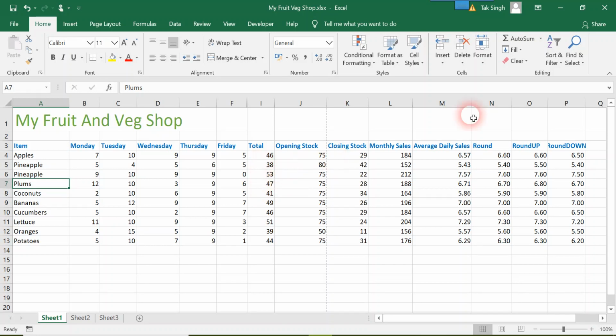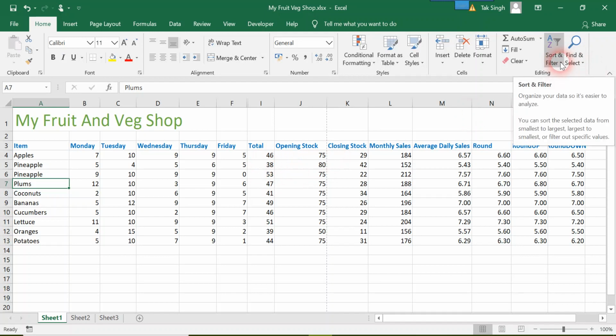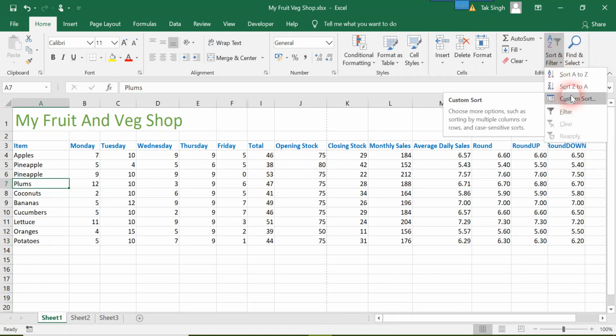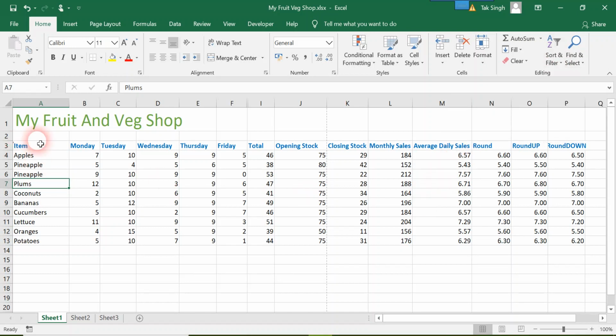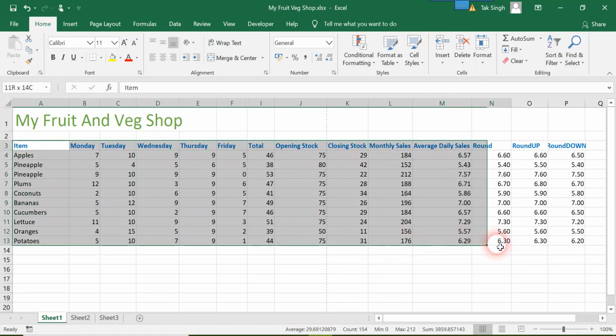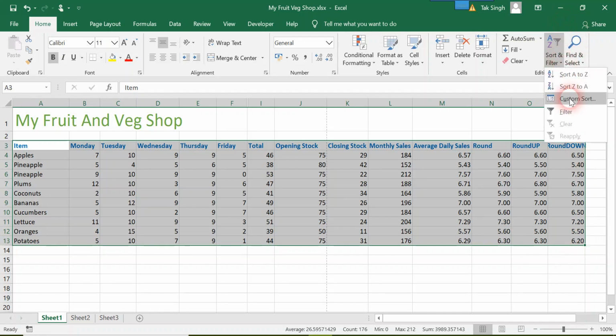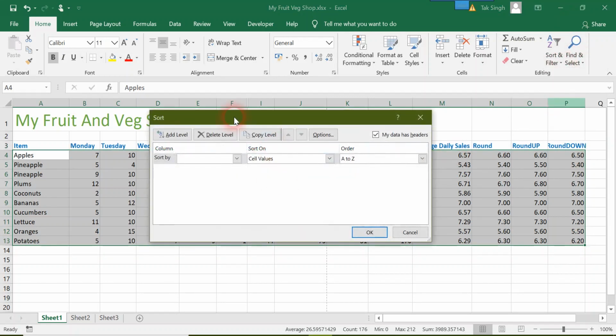To do that, we will go under Sort and Filter, and the drop-down menu will open. This time we will use Custom Sort. So pardon me, I'll just select the entire range and then Sort and Filter, Custom Sort.